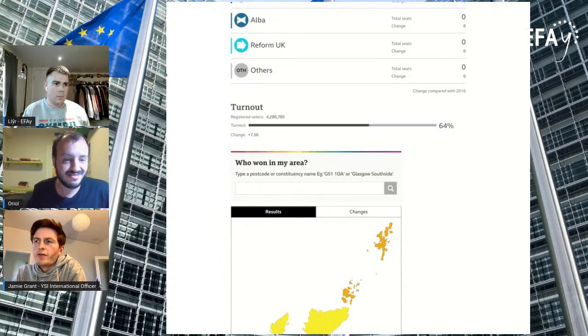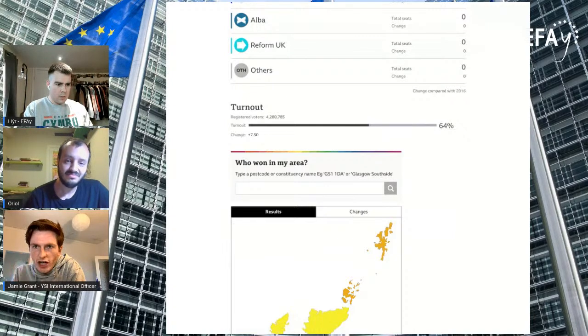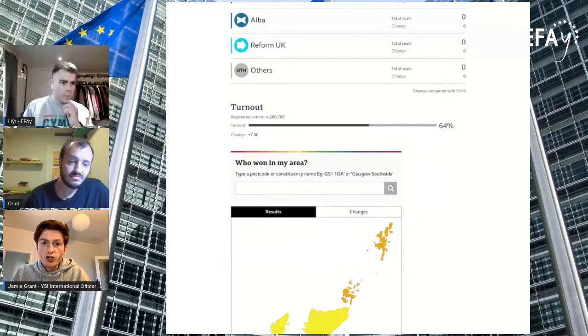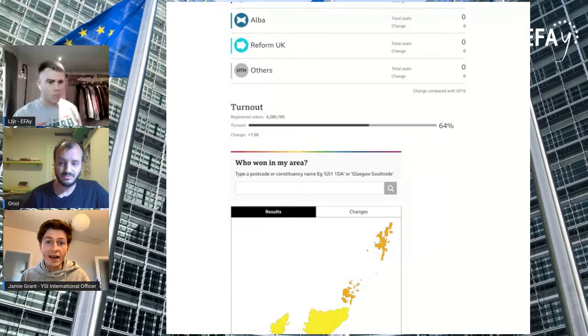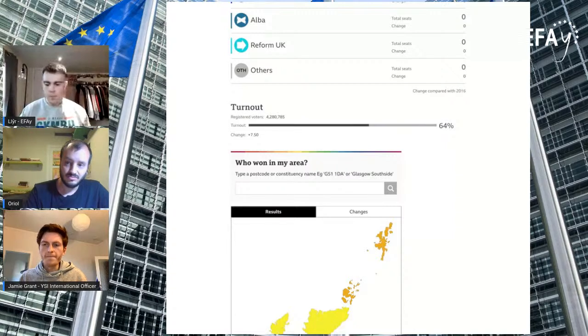I mean, for me, I'm a bit spoiled because 2014 saw like an 80% turnout for the independence referendum, and that was like a record high. I would say that you can see below it says change plus 7.5, so clearly up. In Stirling, in my constituency, the turnout was up as well. I think the lockdown and the pandemic has shown people the power of politics. People who say, well, politics isn't for me or it doesn't affect me, it's affected everyone. We've been stuck in the house, having to wear masks or go for vaccinations. So it's re-engaged civic society in a way that it hasn't been for many years.